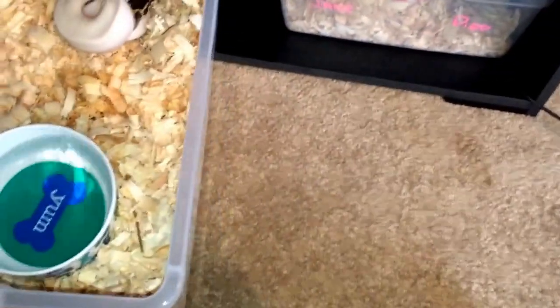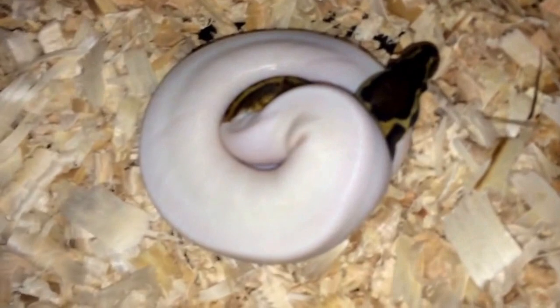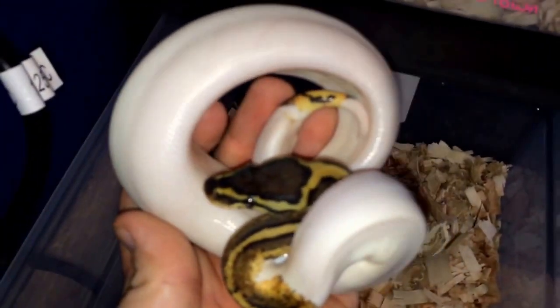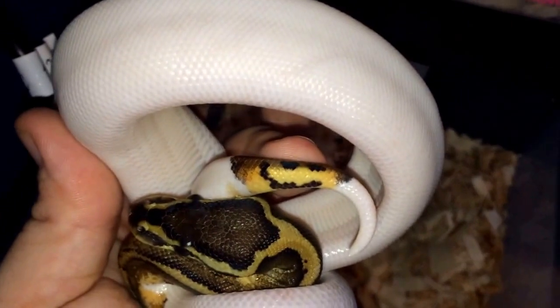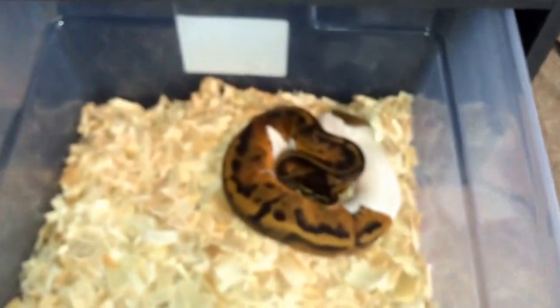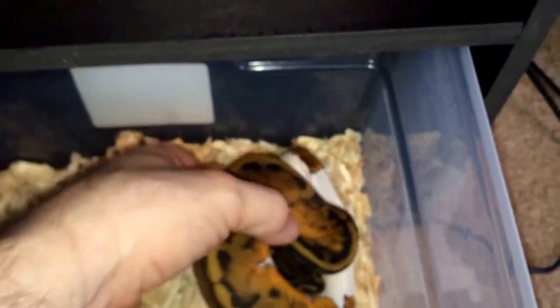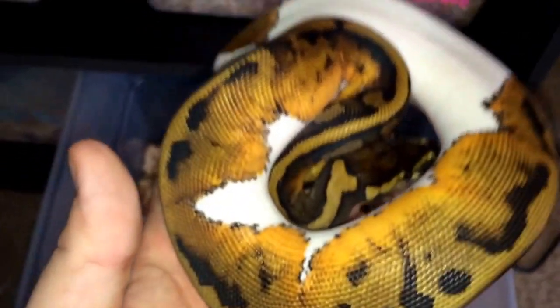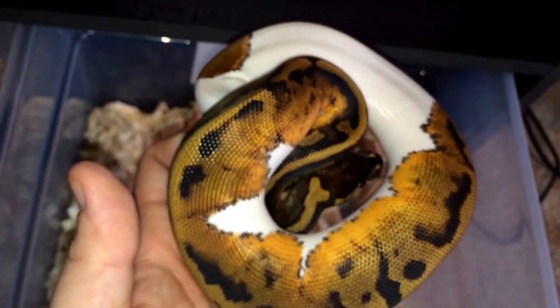Next are a couple more additions from Mike at Porter's Pythons — check him out on Facebook and YouTube, he's got a lot of great videos. This is a pastel pied male, real high white. His name is Gohan. Really yellow in the spots, and what I think is cool is there's a little smiley face right there on his tail. And last but certainly not least, I got a pied female, her name is Jane. She's nice and bright — I love the medium white pieds, they're definitely my favorite. I'll take anything pied though, just to put that out there.